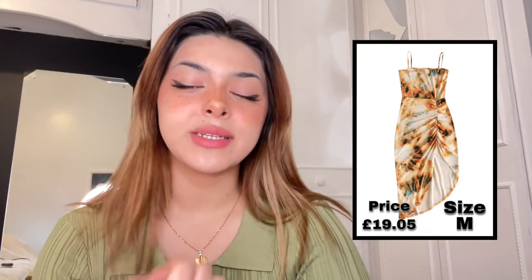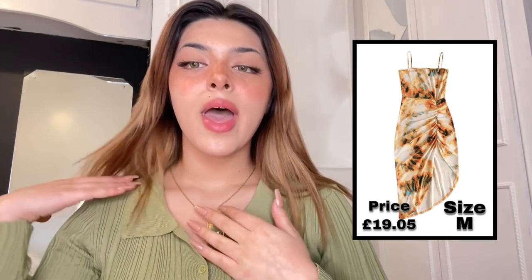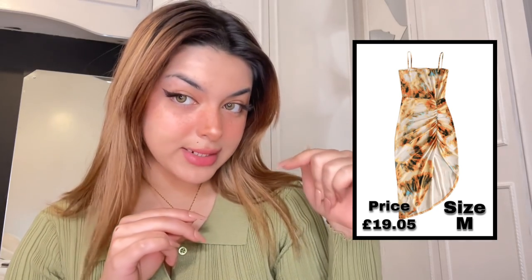Seeing that we've already started with the dresses, I'm going to talk about this dress that I have on right here. I posted an Instagram photo with this, and if I haven't posted already, I'll be posting it tonight, so keep an eye out for that. I was really surprised by the quality of this dress. I wasn't expecting it to be such good quality. I really, really like it. It's got this material right here, so it's kind of like lines. I'm not really sure what it is.